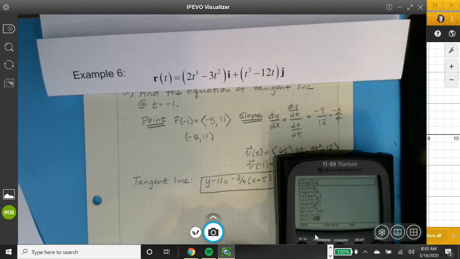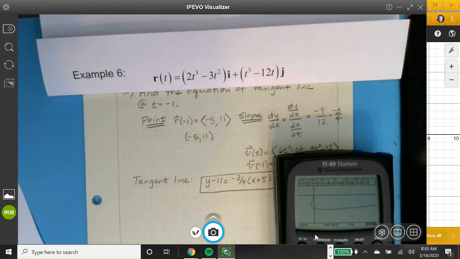I don't know. Let's see what happens when we look at this graph. I don't see all of it down here, so I need to change the window in the y min department. So let's make this -30, because I know there's more to the curve than that. There it is. Okay, which is pretty cool.